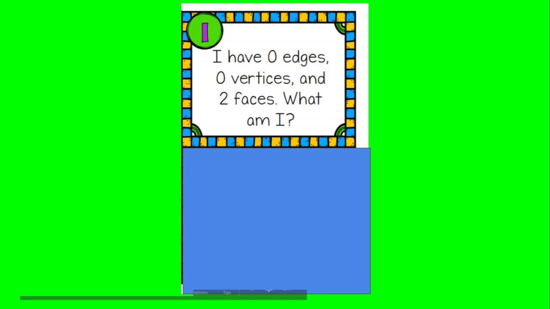So I'm thinking of all the shapes that we have that are rounded. We have our sphere, we have our cylinder, and we have our cone. Now the cone has one little point at the top, and it also only has one face on the bottom. So the cone wouldn't work here. So then we have our sphere and we have our cylinder. Which of those 2 do you think is the answer to our riddle? If you said cylinder, you are correct.